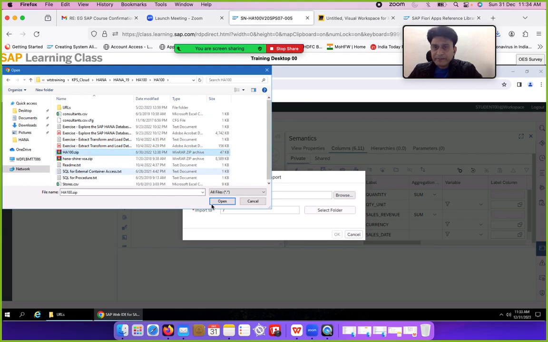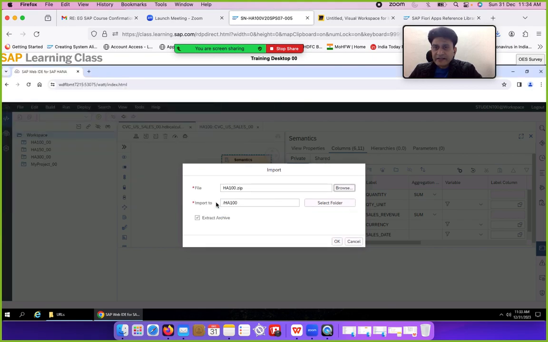The HA100 zip file is there. Then you import it to the project, and you can specify the project name. I am going to put the project name HA100_20.